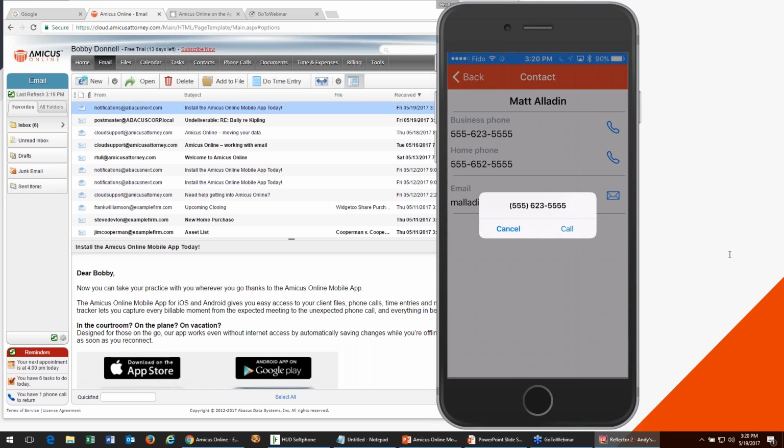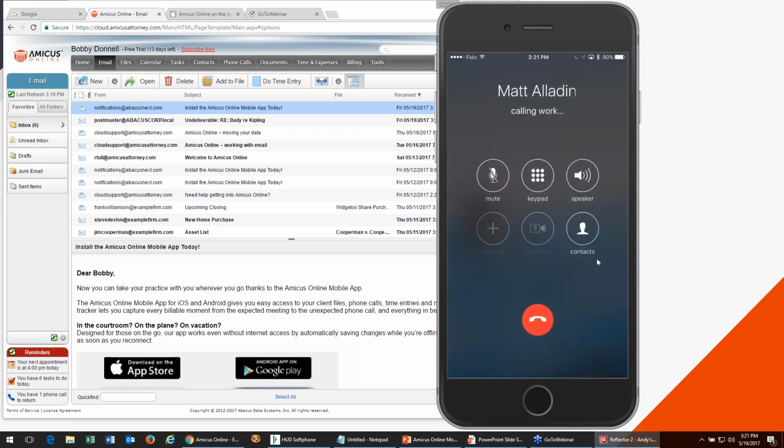And then when I cancel that, it recognizes that it had been 45 seconds since I was there. So that's when Amicus Online steps back in and says, okay, let's make sure that we record the details of that. But the actual making of the phone call is done from your phone as though you had dialed the call yourself.